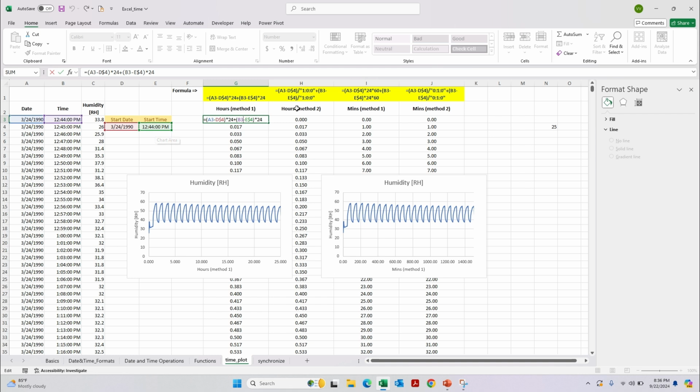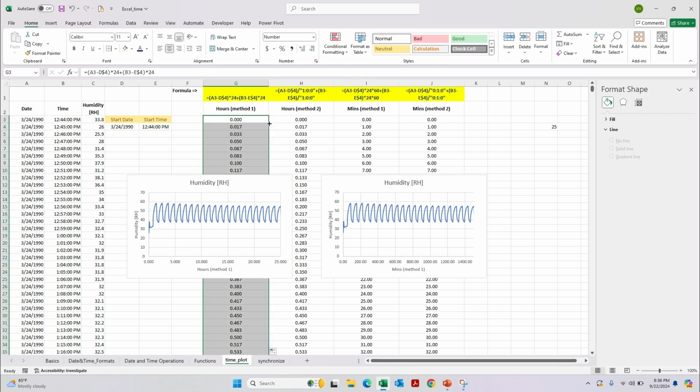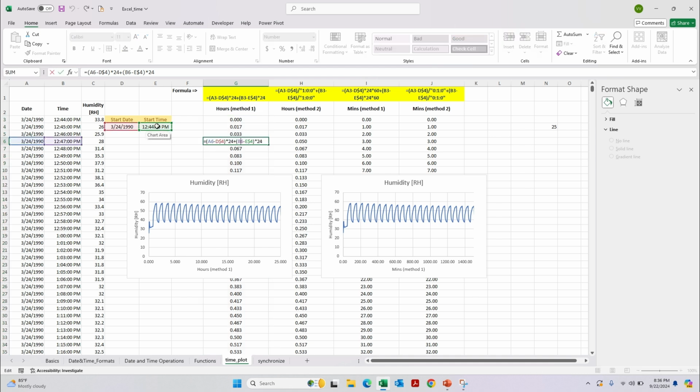Whatever this difference is, I multiply that by 24 to get hours. You also notice the dollar sign here, because I'm going to double click and generate the whole column, and I don't want these references to change. This is the start date and start time with respect to every single time. So as the time goes by, the difference between this and the next time keeps on increasing, and that's how we generate hours for method one.